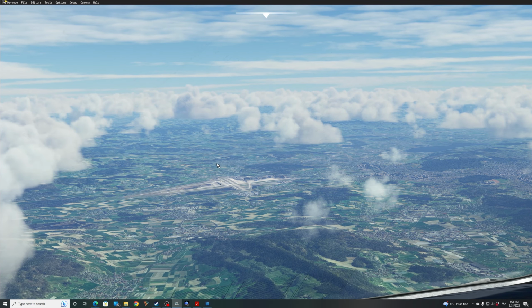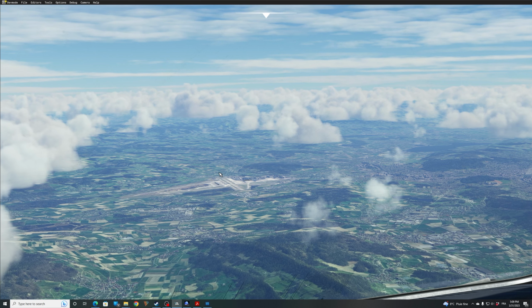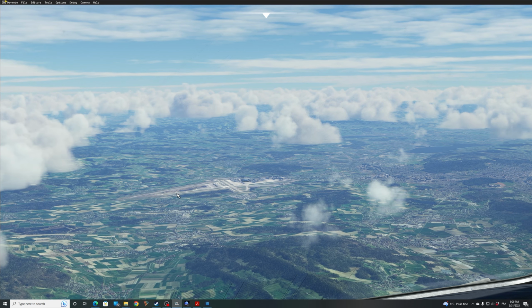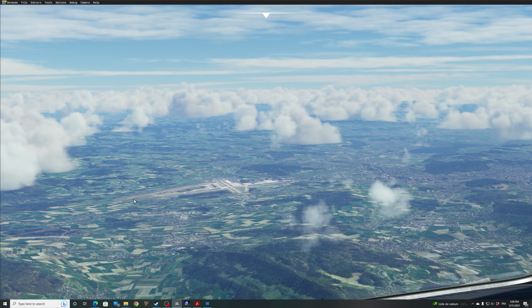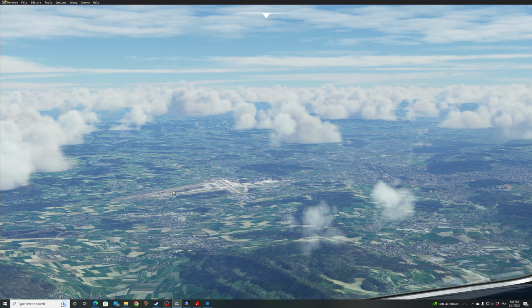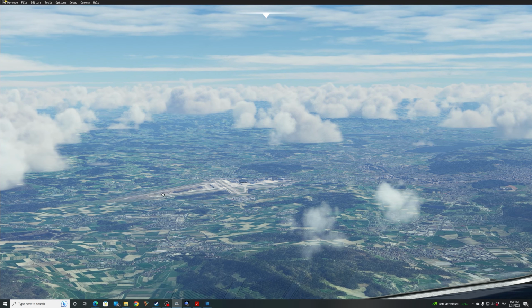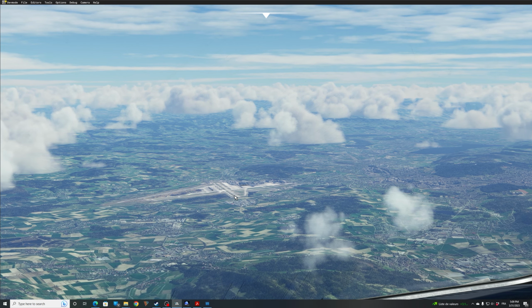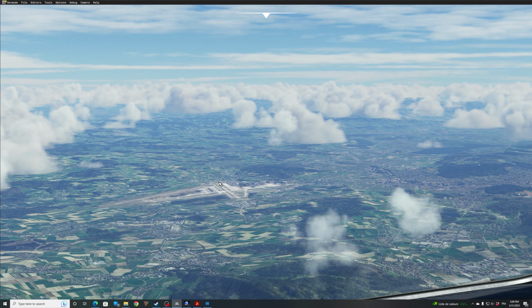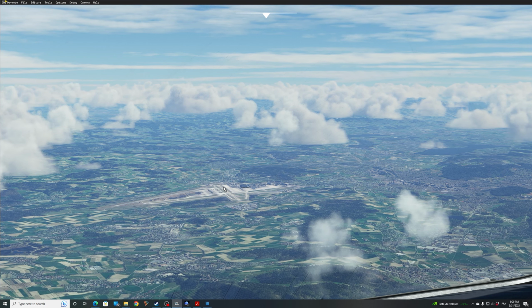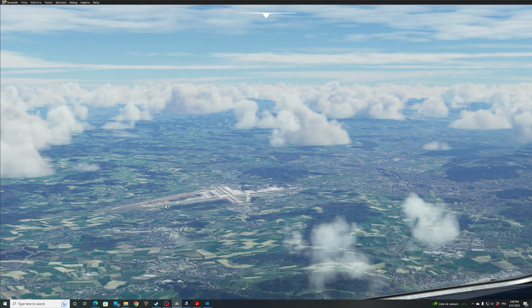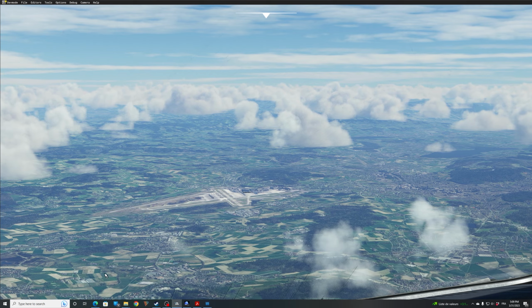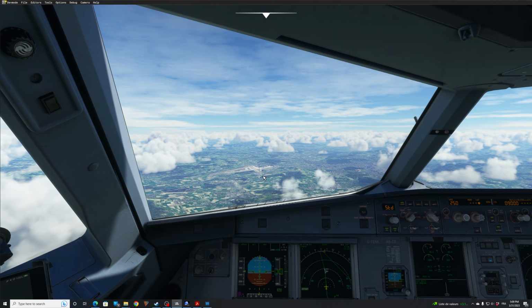That's the airport. So basically runway 28 right there, runway 16 right there, and this is runway 14 that is used most of the time. So normally Zurich use runway 14 for landing, runway 28 for departure for a short flight or for a narrow body. The wide body, they depart on runway 16. All right, Zurich is in front of us.